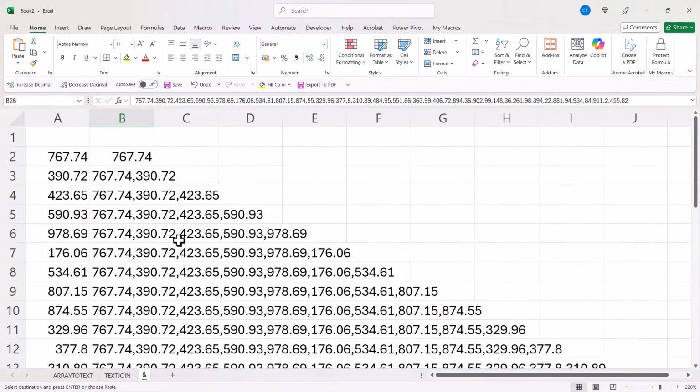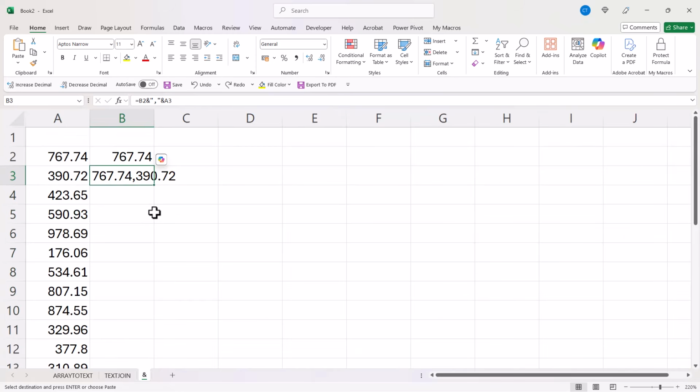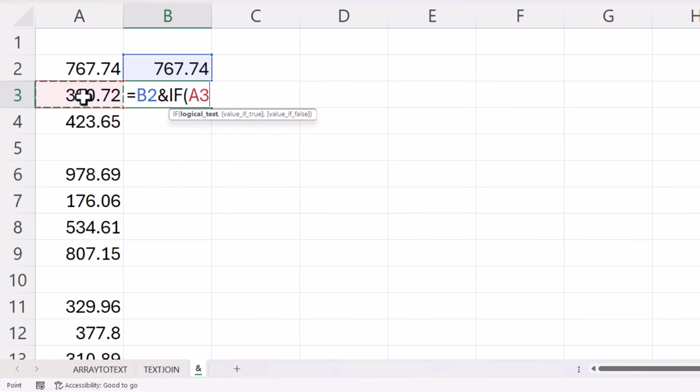Now what would happen if I had gaps? Well, let's get slightly more involved, but let's put some gaps in. So I've already got this up here where I'm referring to the first value, and I'll do my concatenation again. So it would be B2 ampersand. Now, then what you're going to do is write an if statement, and your logical test will be if this cell is not equal to an empty text string. So if it's not empty, then we want to do our concatenation.